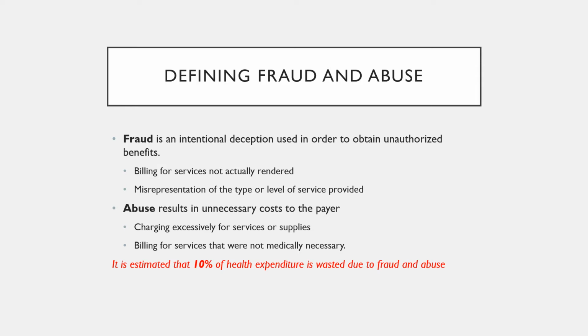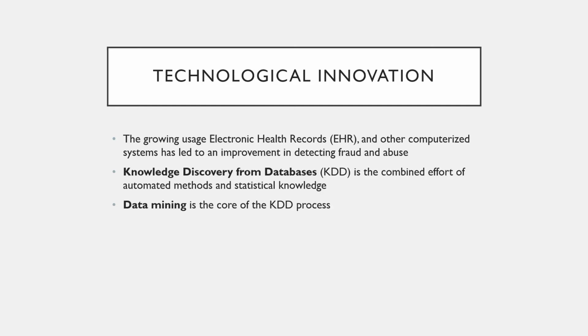Abuse, on the other hand, is anything that results in unnecessary costs to the payer. For example, charging excessively for services or supplies, or simply billing for services that were not medically necessary. I was really shocked to learn that 10% of health expenditure is wasted due to the occurrences of fraud and abuse.